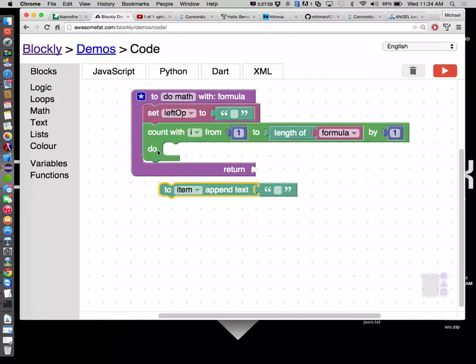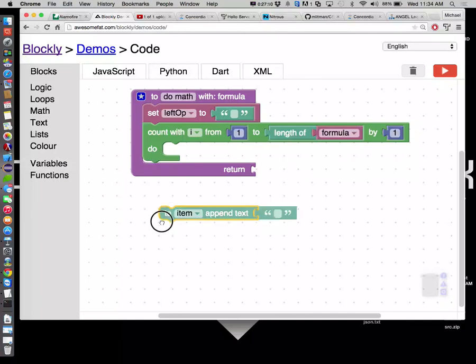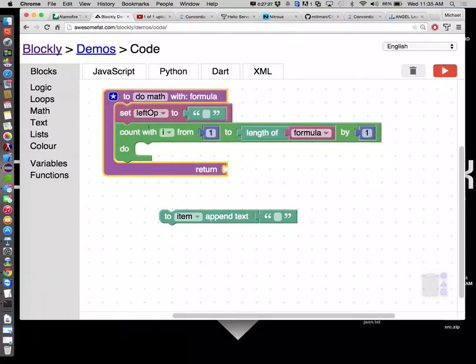Okay, so before we can use that, we need to ask the question. The question we want to ask is, if we are not looking at a plus sign, then we're going to append. So how do we ask if we're not looking at a plus sign, using what I have here so far? I want to ask the question, if the current, here I'll give us a string here.